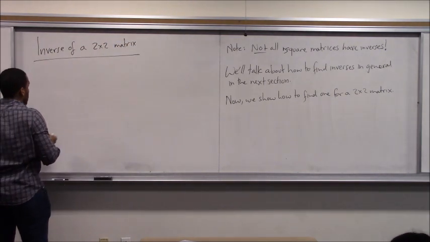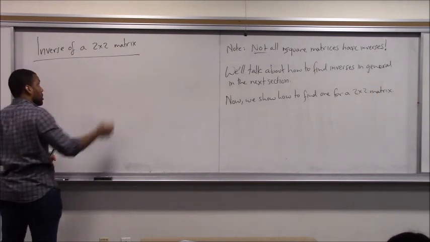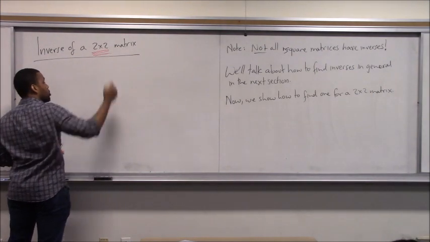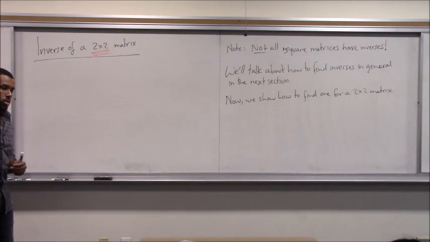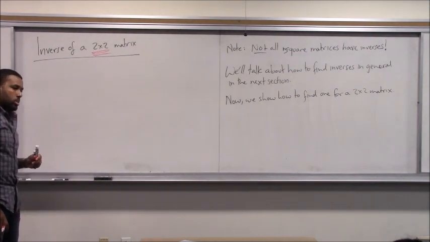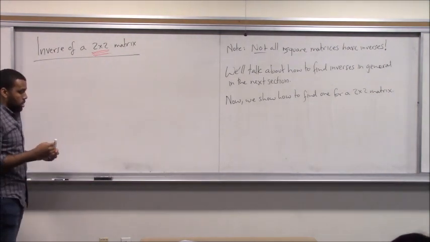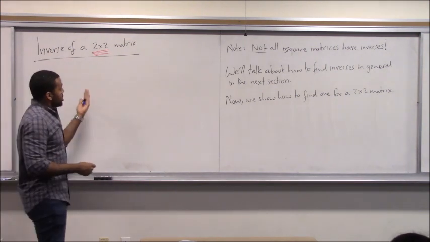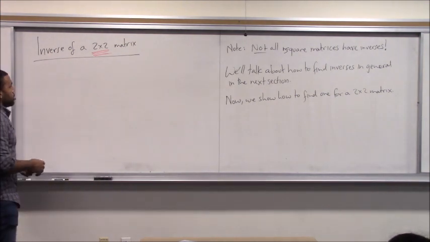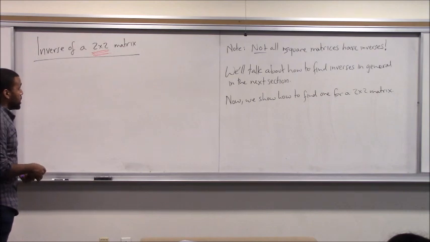It's very important that you realize what I'm showing you right now is only for 2 by 2 matrices. It does not work in general. Something like this does not work in general. So I'm going to show you a formula for 2 by 2 matrices. This is just one that you're supposed to know because it's just a nice little formula if you're in the 2 by 2 case.